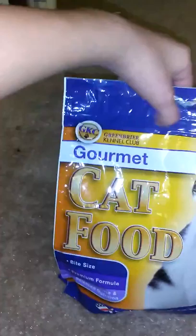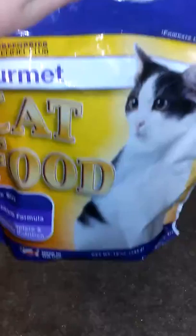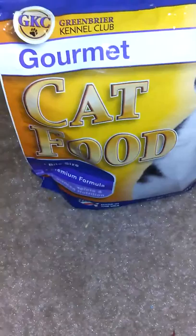Here's a gourmet cat food by Kennel Club, but it has byproducts in it so you need to throw it away. It has chicken byproduct, corn, and gluten — it's really not a good food, it's junk you can get at the dollar store. My mom bought this as a treat for our cat but I looked at it and told her it wasn't really good. It ended up in Rascal's drawer and I just haven't had time to throw it away yet, but I'm going to throw this away along with the other stuff.